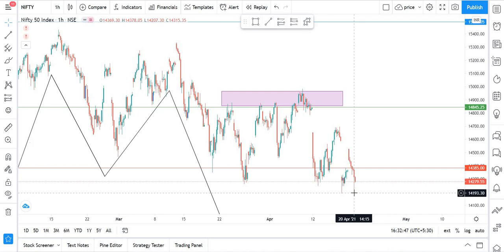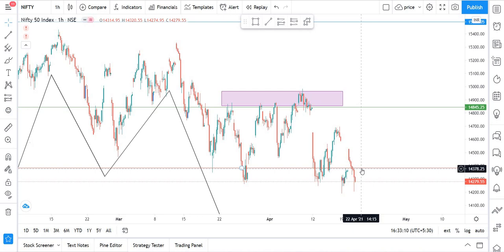I have told you to be bearish in the market, and looking at today's all red candles, I am still bearish on the market. If the market tends to show any recovery, it will not be able to go above this line. These are my expectations: the market will not be easily able to go above this line and will sustain below this only. These are my expectations from the Nifty 50 as of now.